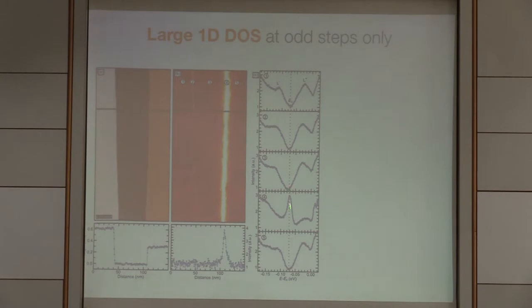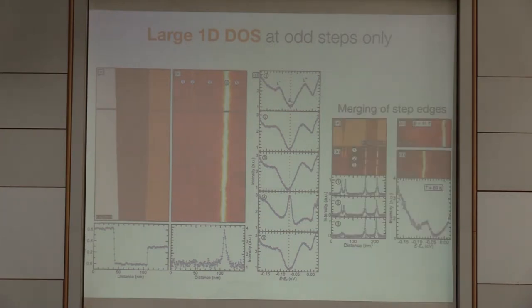You have these Dirac fermions on each of these plateaus. If you go to the energy where this Dirac node is, you see at these step edges channels lighting up, conducting channels which are rather confined, but not in all cases. Sometimes the step edge remains dark. You see this peak arises for one atom high step edge, but it's not there for two atoms high. There is a complete systematic in that - it's always there for odd step edges and not there for even ones.